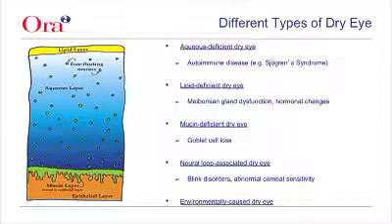significant role. So we do see that decreased sensitivity results in dry eye. And then, as we discussed, environmentally induced dry eye. So you can see that there are many different types and causes of dry eye. And what does that mean to us and the patients? Well, different causes means that there are different treatments.